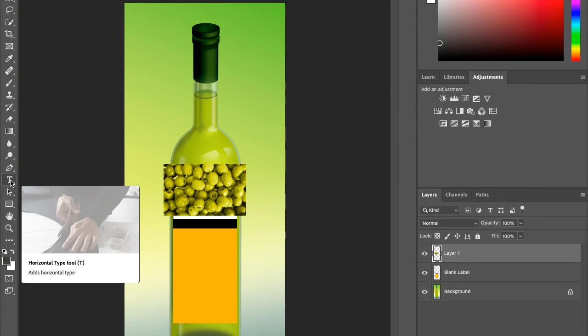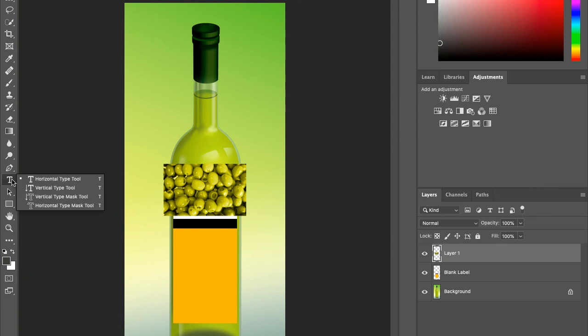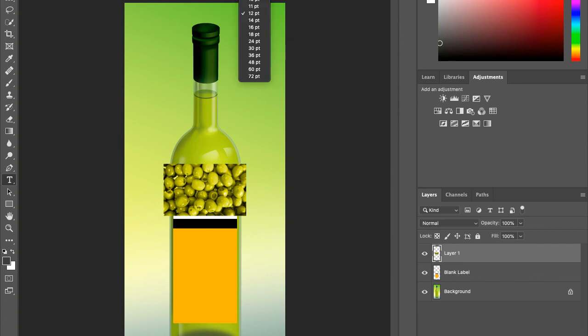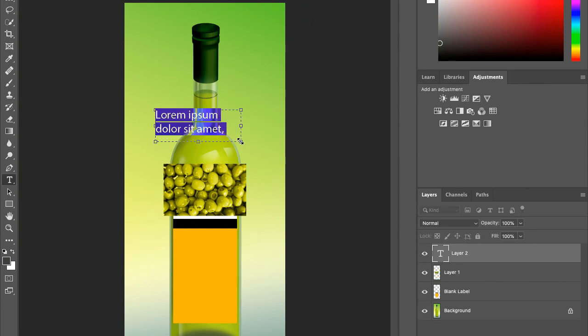So text can be kind of temperamental, I guess. When you click on it, it kind of churns for a bit. I just want horizontal text. Very much like a word processor, we're going to try and make the text a little bit bigger so that I can have something here, and we'll just maybe say olives. I think that's how you spell olives. Perfect. Now, you can see that there's my text.